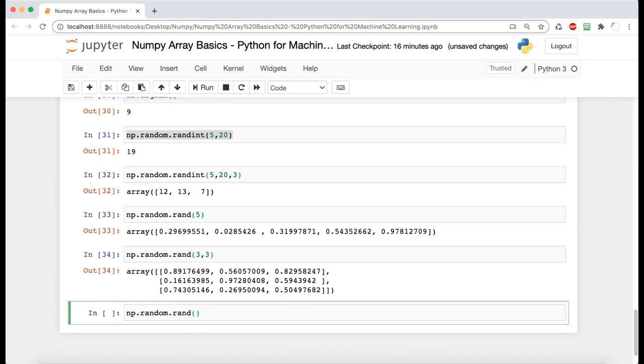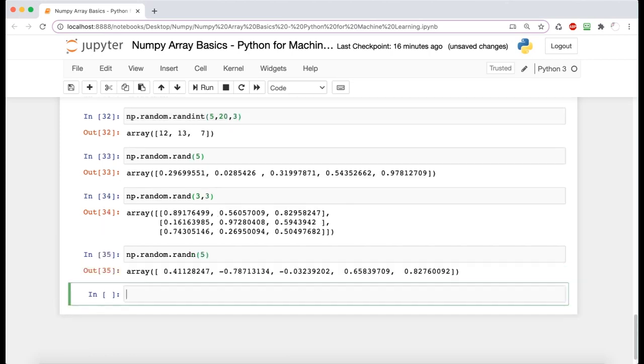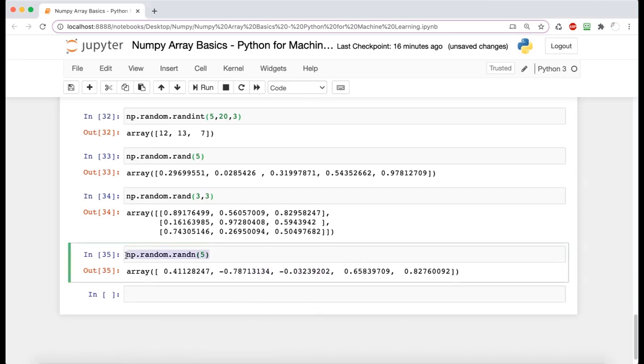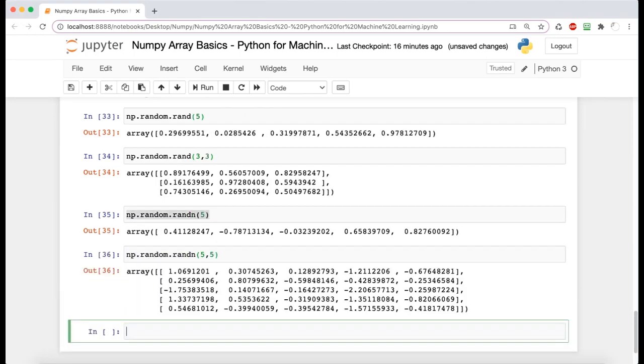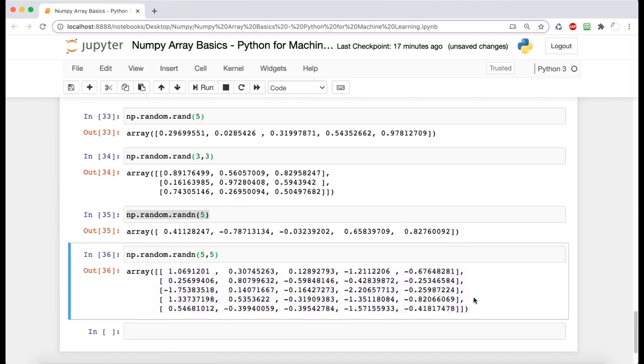Now we have the same thing, but we're going to add in a little letter here. It's an n. So randn goes from -1 to 1 instead of 0 to 1. And it still outputs an array with length, whatever you specify in the parameter. We can also make this into a multi-dimensional array. They're all going to be values between -1 and 1, and they're all going to be decimals.